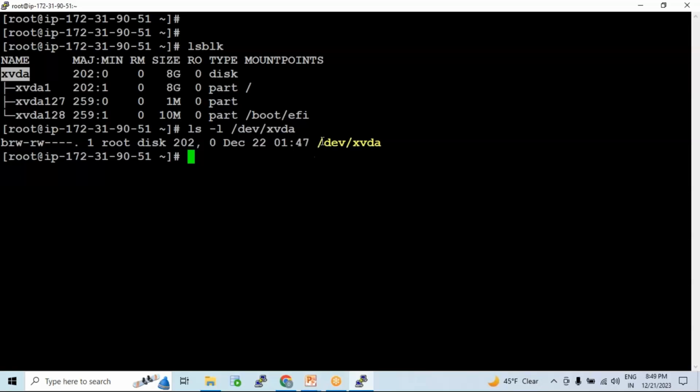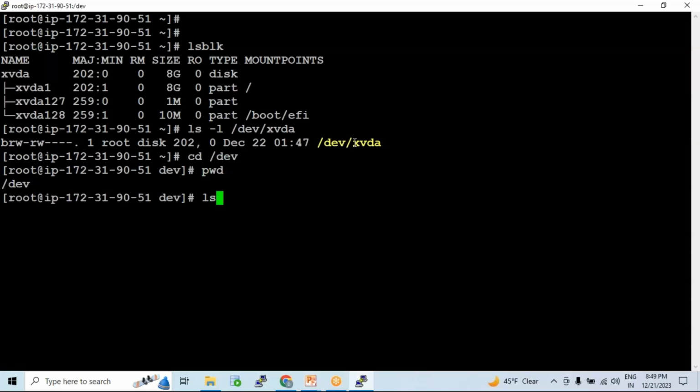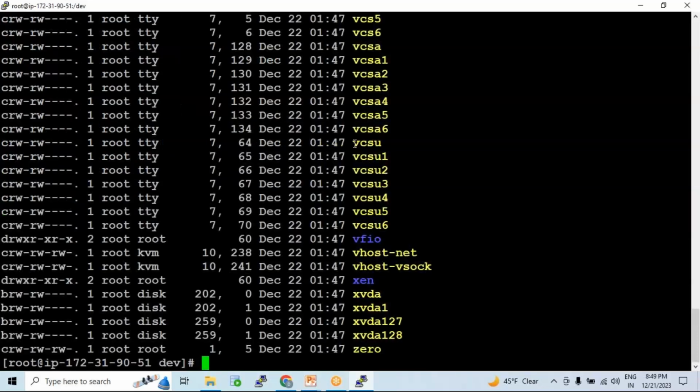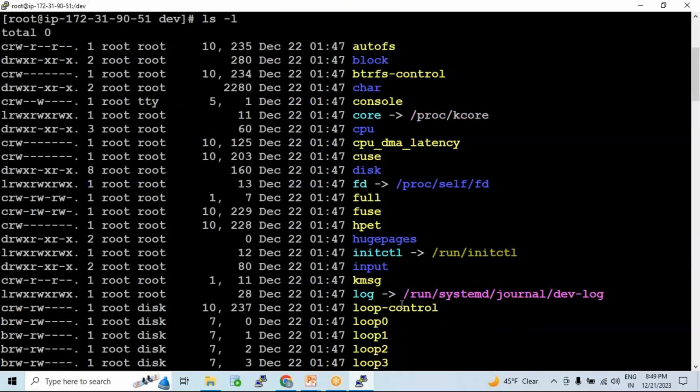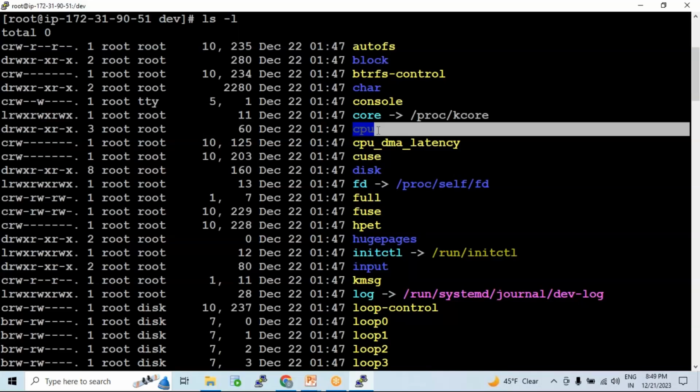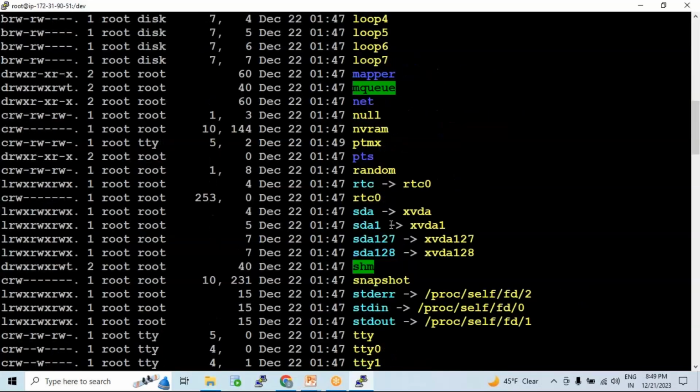So /dev/xvda, not only xvda. If you go to the /dev location and do ls -l, whatever you see under the dev location, all these are actually hardware devices. You see, in the dev location, you are able to see a CPU, that is actually a processor, right? Something like that.